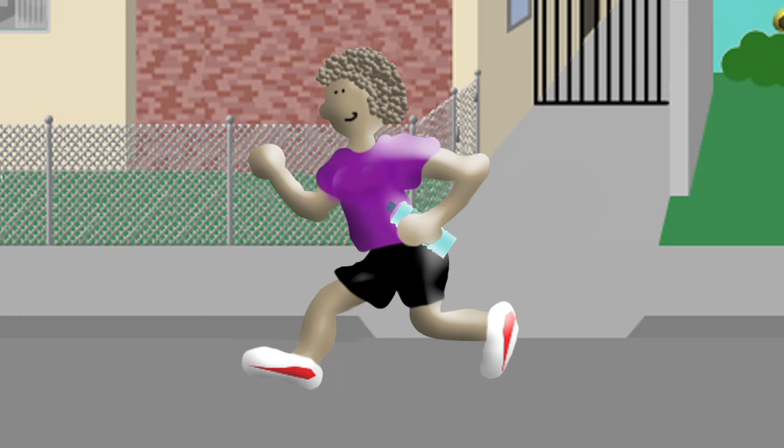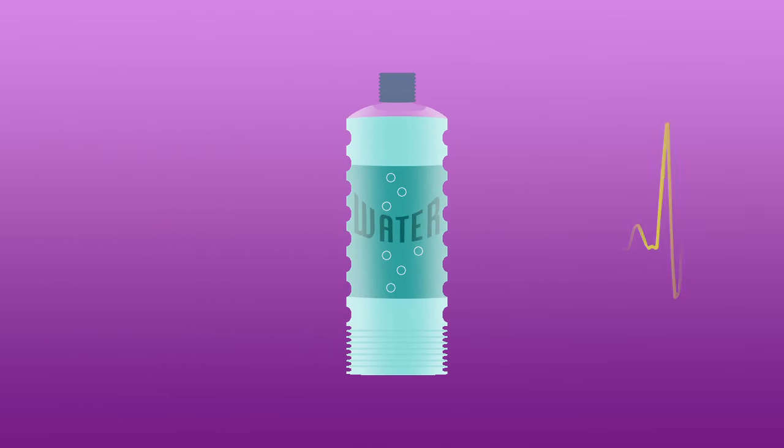So I had brought up the example of an experiment looking at how you can improve someone's jogging. For instance, let's consider the science question of how the amount of water that you drink before a run impacts how hard you have to run. And the measurable we're going to use for the output is your pulse rate, and then the input variable would be the amount of water that you drink.